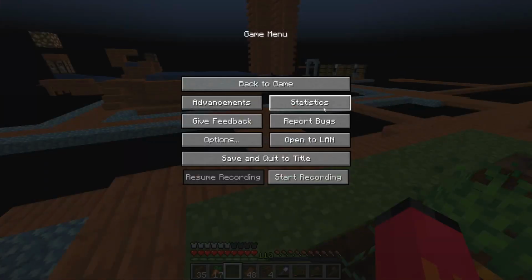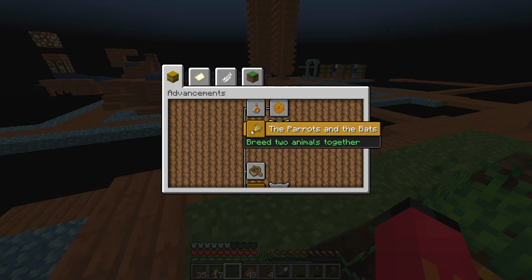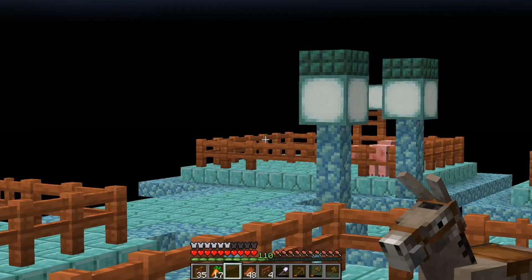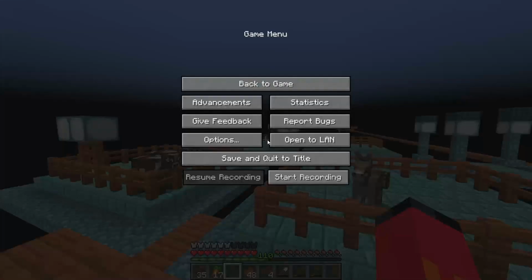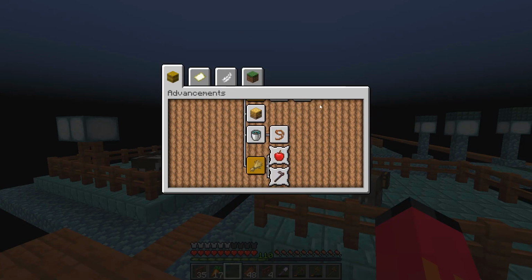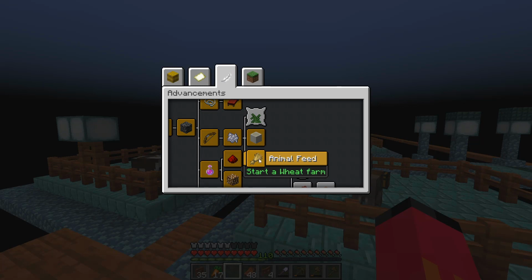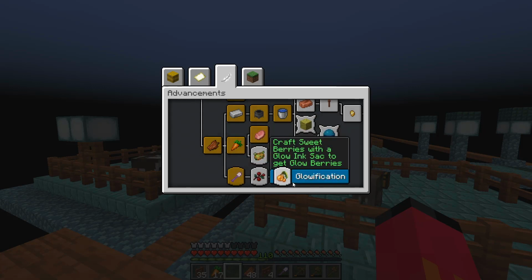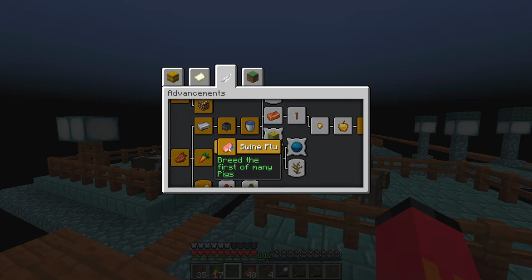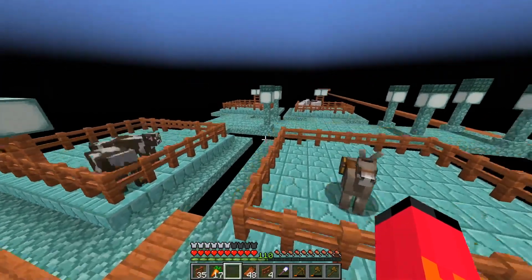And the other thing I want to show you is the advancements I get just for playing for now. I have this one because I bred some pigs out there and I get this advancement, and also I get another one. Okay, I have the seed ones, and I think I get this animal feed with a farm that is to feed some animals, and also I have here the one with the pigs that you get for breeding some pigs. And this is it for now. I have some of them.